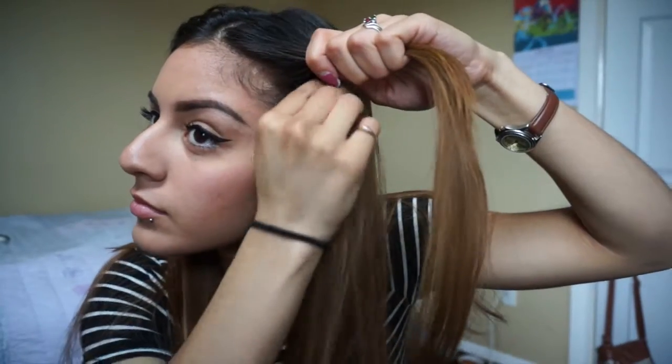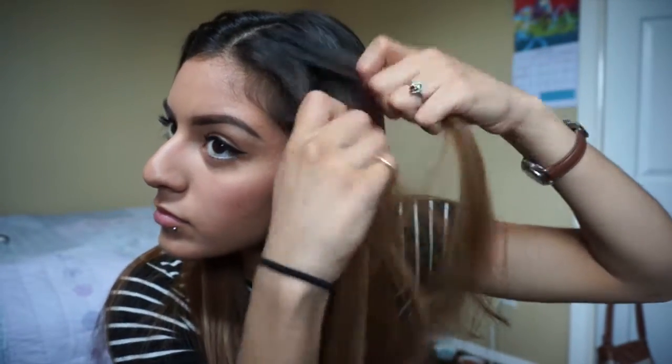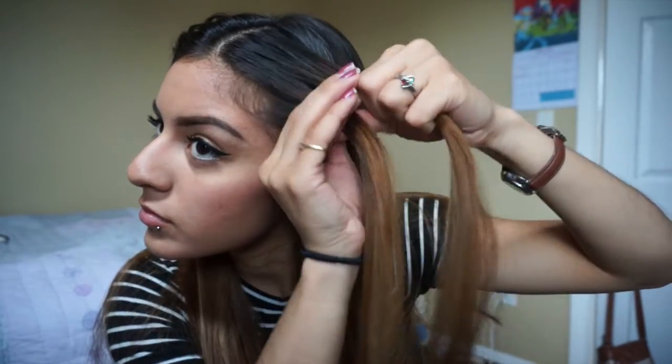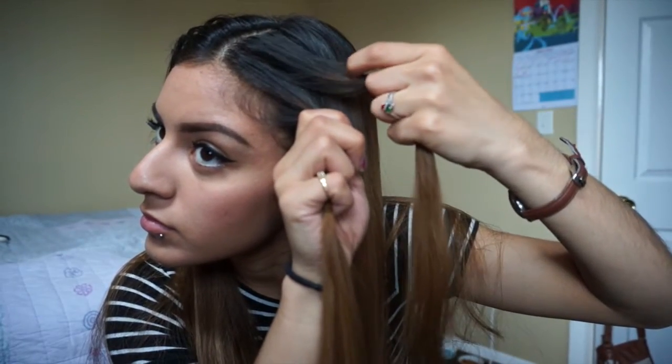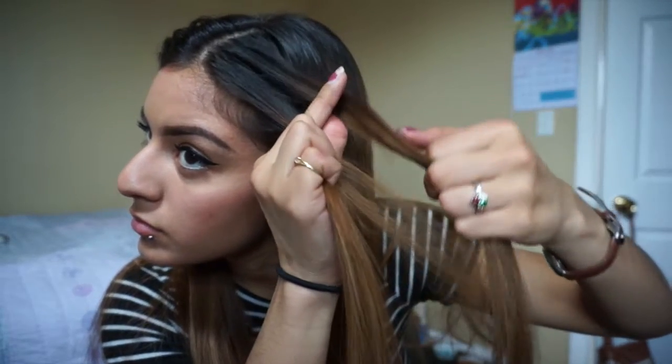What you'll see me doing here is creating a combination of a fishtail braid and a Dutch braid. I don't know, you'll see the result here of what I'm talking about, and I'll show you step by step how to do this. Also, I'm sorry if it becomes a little unclear as to how it can be done. I don't usually follow the rules of braiding and showing people how to braid, if there are any, but I can do another video breaking down how to achieve a fishtail braid more similar to this one.